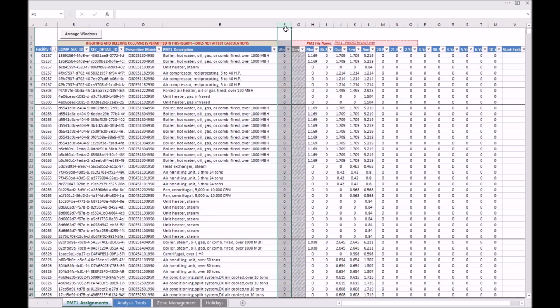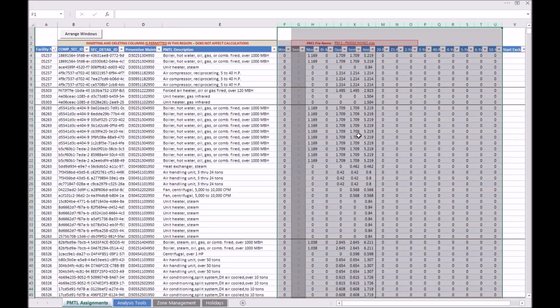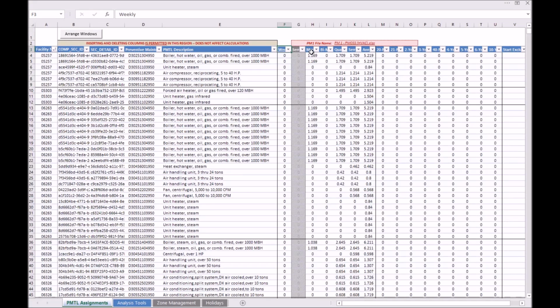The next region over consists of columns F through U. These columns are representative of the hours for each frequency type on any particular asset. You'll notice we have weekly, monthly, on up through semi-annually and annually, plus a division that separates the standard frequency types from the extra annual frequency types.